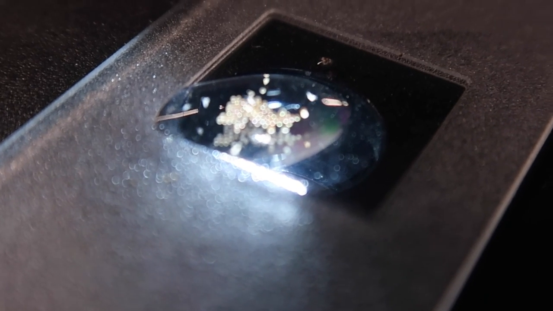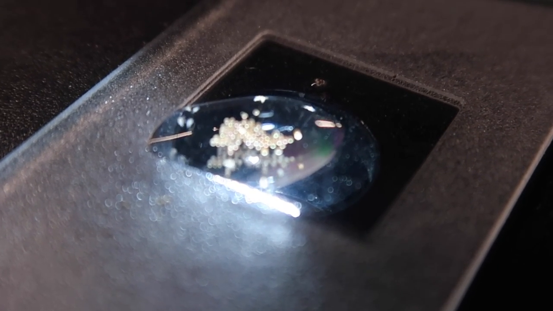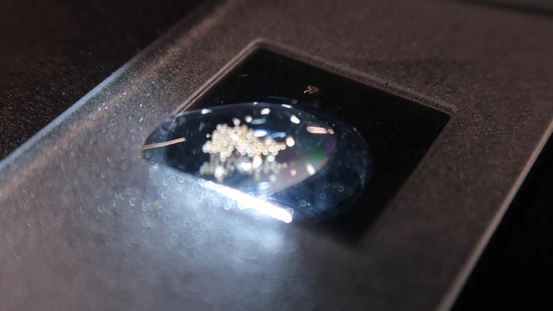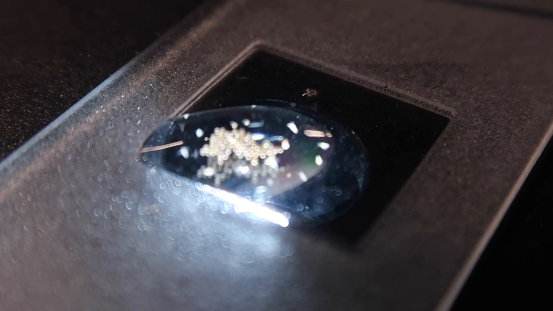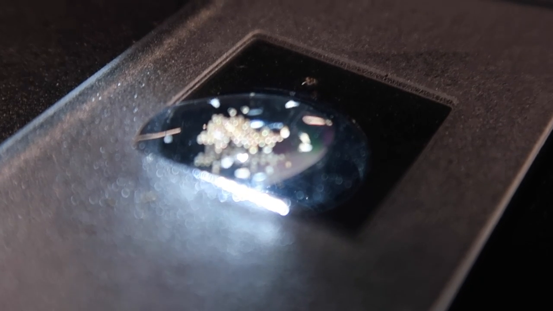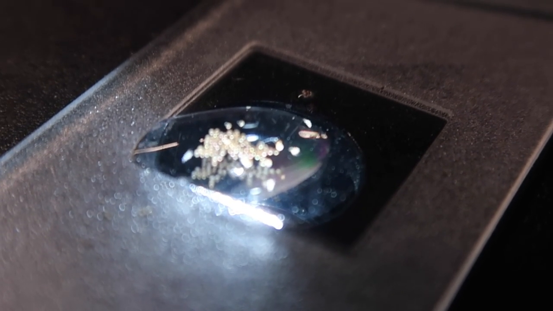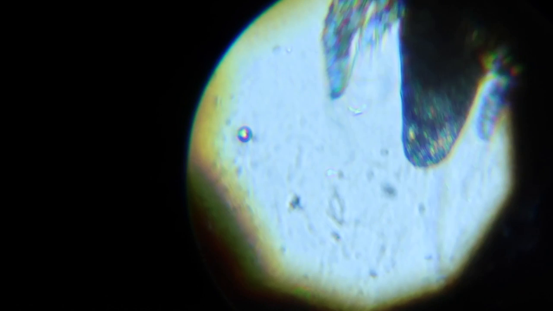So now we have some live brine shrimp. They're very hard to photograph through the microscope because of the very small field of view, and you can see a lot of them swimming around in there. And finally I managed to get a shot of them in the microscope. They look great. They don't stay in the viewfinder for very long, but you can clearly see them swimming about.